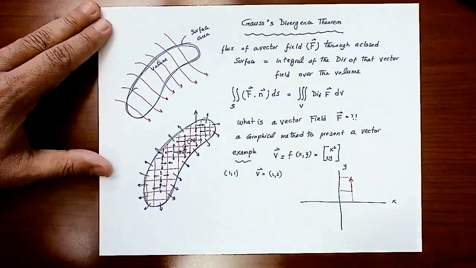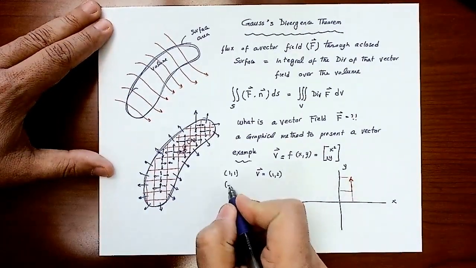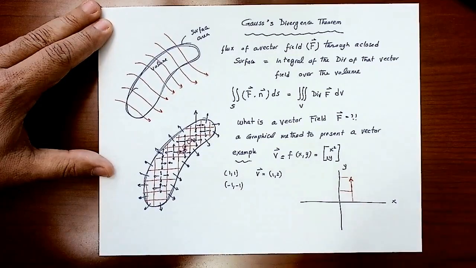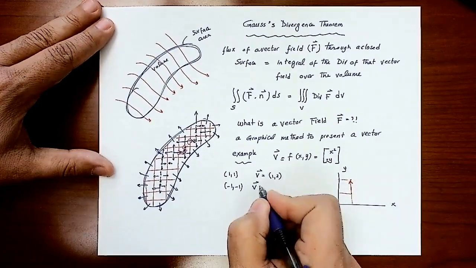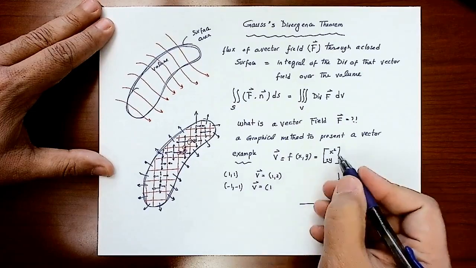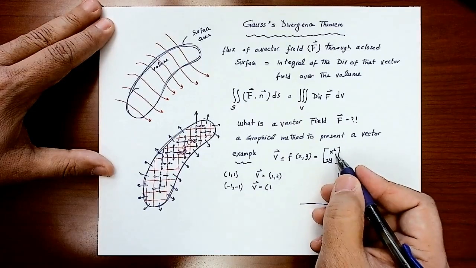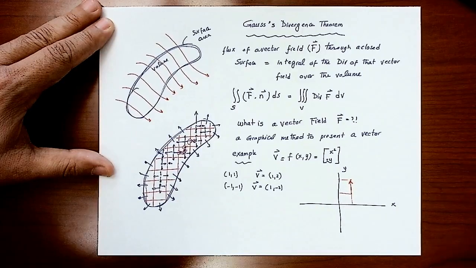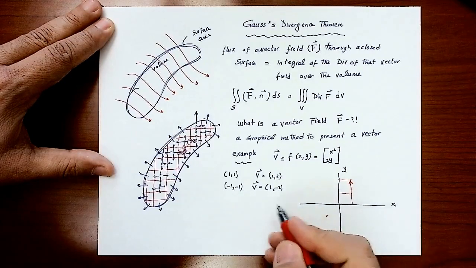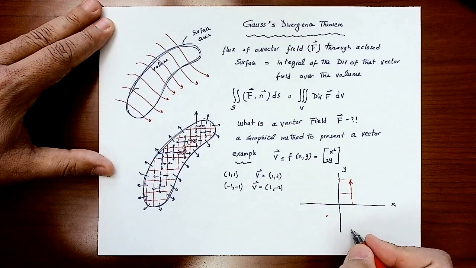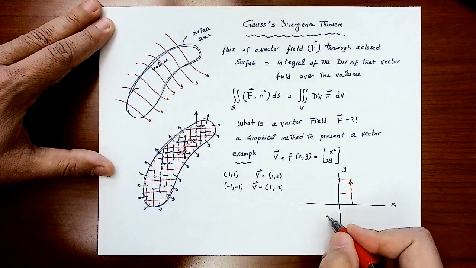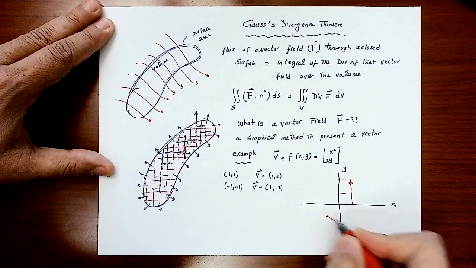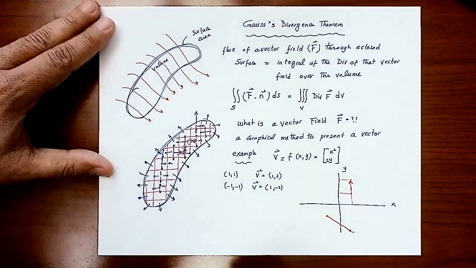What about if I choose (-1, -1)? I'm picking random numbers here. So the velocity vector should be 1 as a value, since -1 squared is 1, and -2. So I have (-1, -1), that's somewhere in here, and I go for (1, -2), that's somewhere in here. I'm going to connect that arrow here, and that's going to give me the direction of the flow.